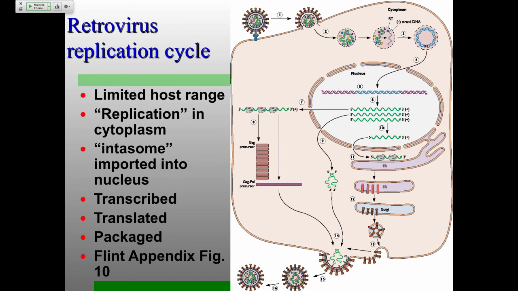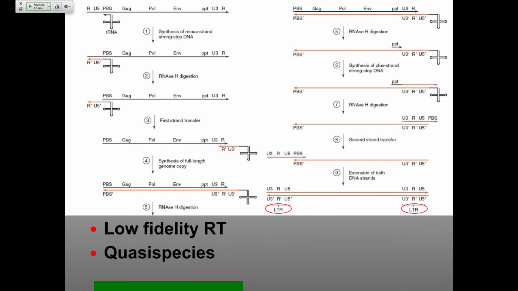Regarding quasi-species and the protease requirement — if you're making all these mistakes and you've got to do all this protease processing, wouldn't this be incredibly inefficient with very few infectious particles? That turns out to be exactly the case for retroviruses — many, many of them are non-infectious. Going back to lecture two where we talked about PFUs per virion ratio: these retroviruses are some of the worst, with tons of virions and very little infectivity.